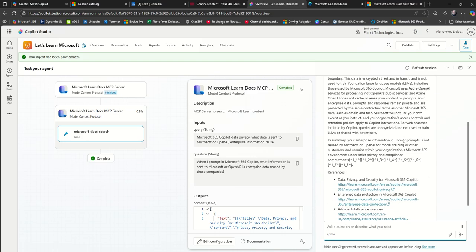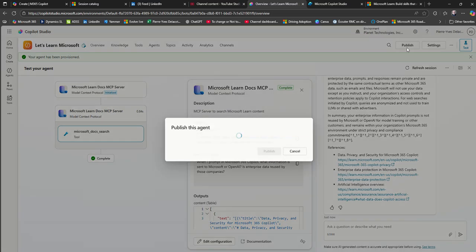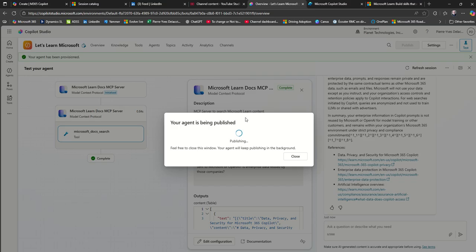Okay, your enterprise information in Copilot prompts is not reused by Microsoft or OpenAI for model training or other customers and remains within the organization. And I have the links. So you can ask any question about any subject here. And so let's publish this.